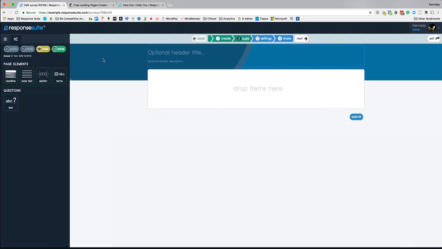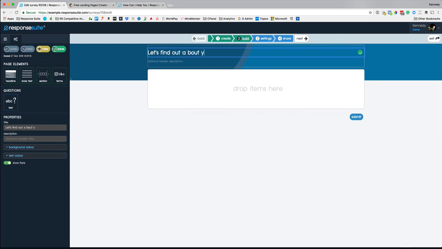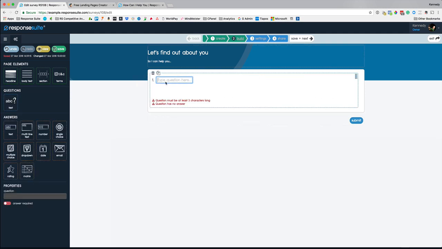First thing you want to do is take a look at this header area. You can put this title in up here, so something like that. Let's get rid of that. Boom, just like that. Really quick. And now we can start dropping elements, survey elements, into the main area itself. It's drag and drop, it's really fast. Let's do it.